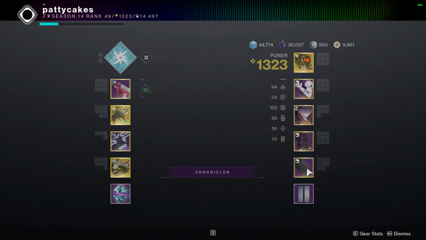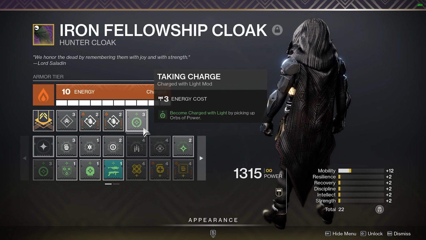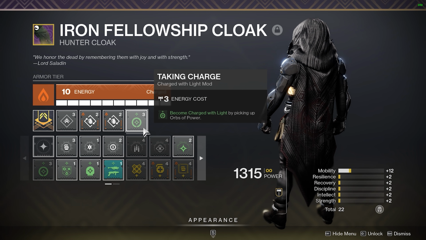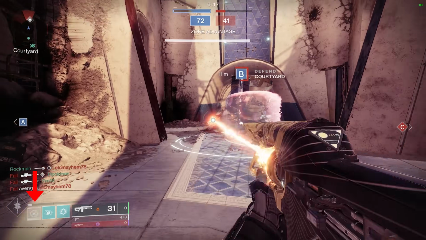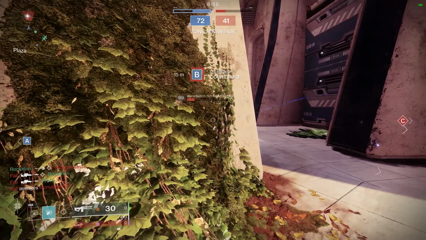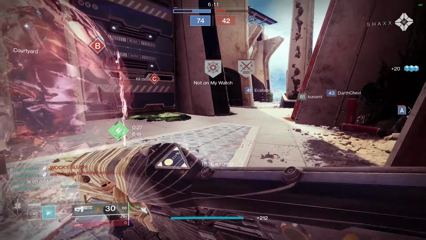For my cloak, I was running double bomber mods to get my grenade back faster every time I dodge, and taking charge to become charged with light every time I pick up an orb. This double bomber setup is particularly good because you'll be dodging a lot with Wormhouse Crown and the focus breathing perk, and when you land hits with your grenade, you'll get your melee back faster thanks to momentum transfer.